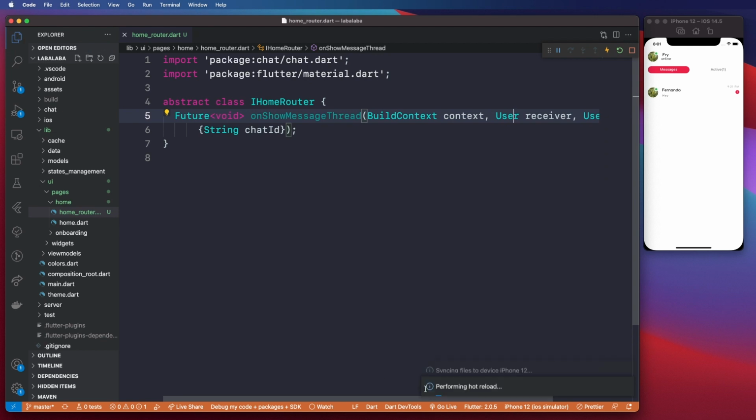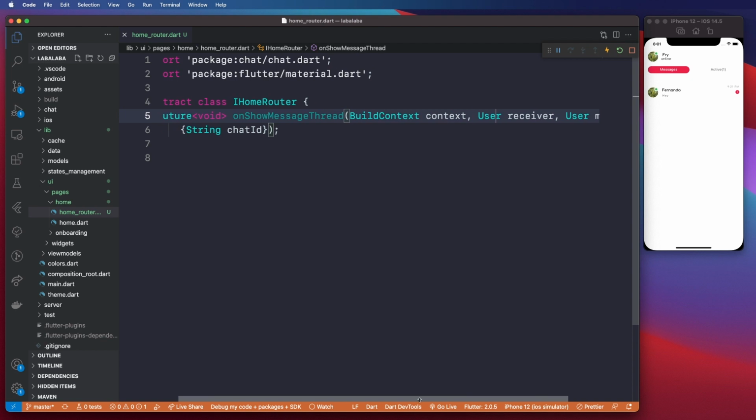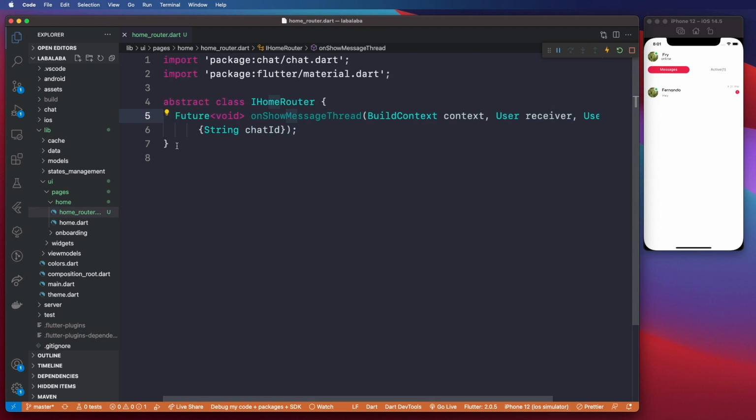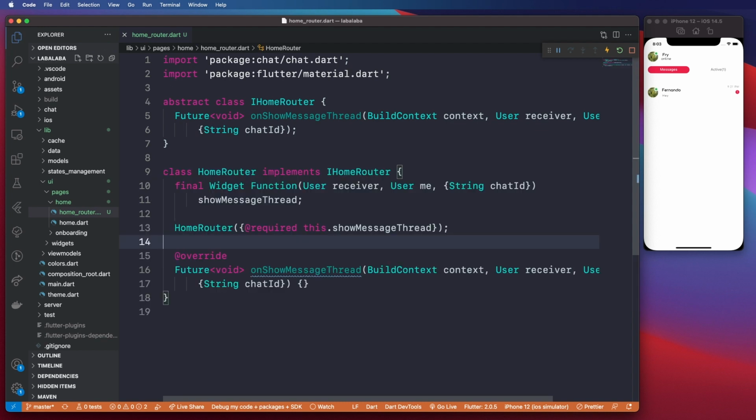As you can see, this abstract class, the router, will have one method which accepts the build context, the user, which in this case will be the receiver of the message, the person that you're sending the message to, and also me, which is the person from which the message is coming. Now let's create our home router that implements this IHomeRouter abstract class.